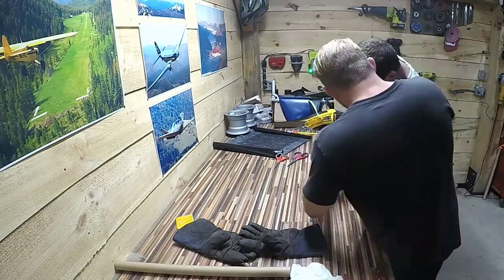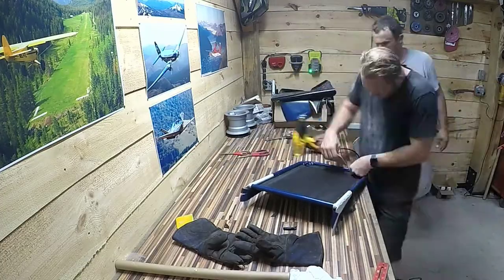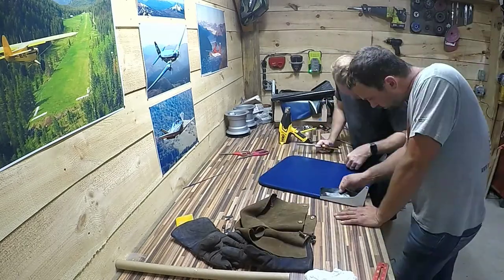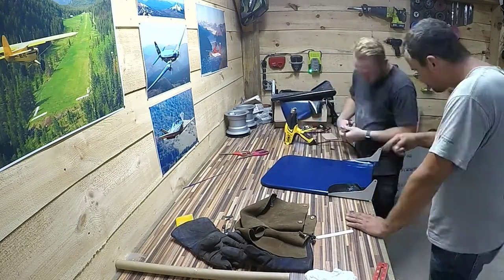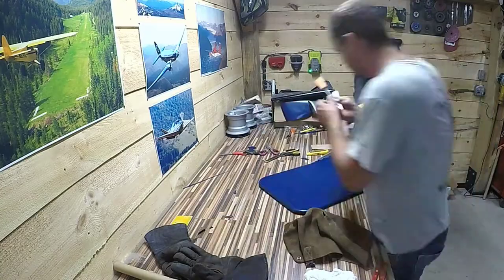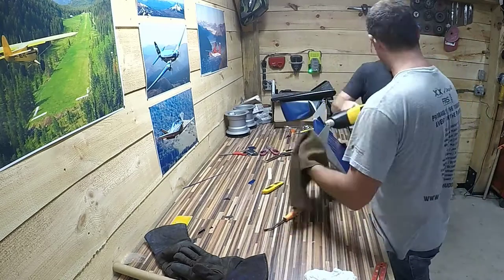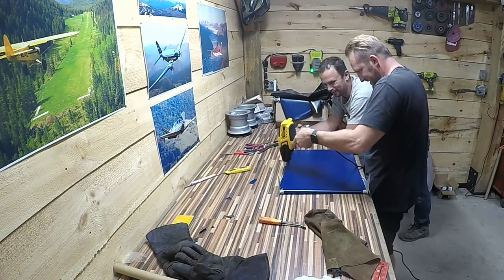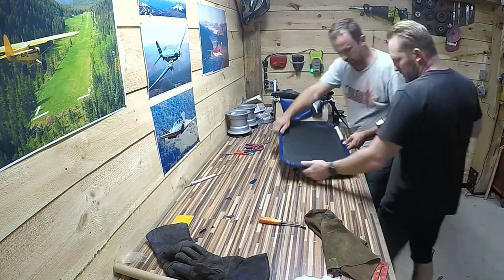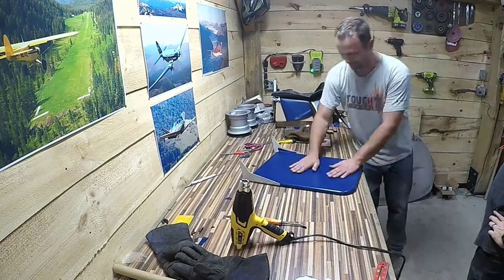These radiuses were, I think like everybody else that works with this material, a huge challenge and took the most amount of time. But overall doing these rear seat backs took, if you don't include the dry time of the glue, about a couple hours. It's also a great opportunity to practice Oratex, and if it eventually does come loose you can feel it right away on your seat back. For more detail, definitely check out the work that Colby Osborne did in his videos.